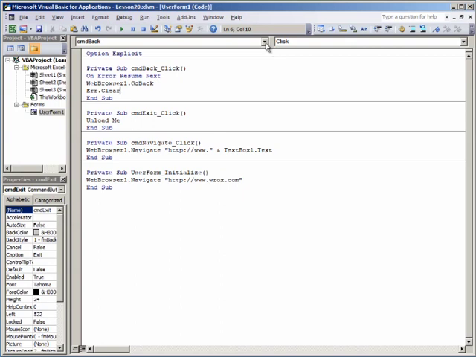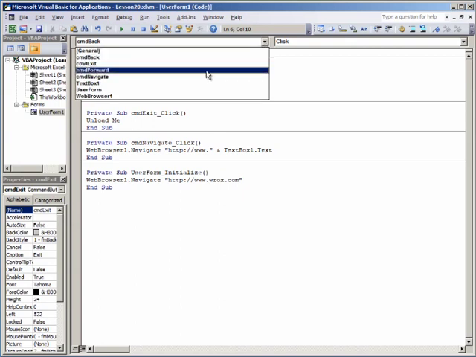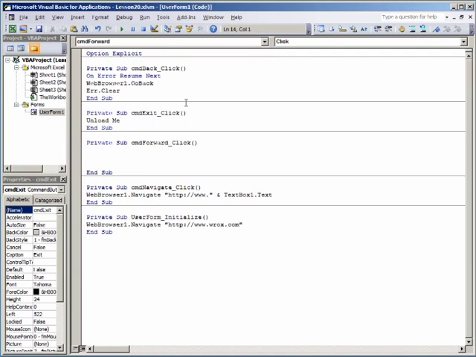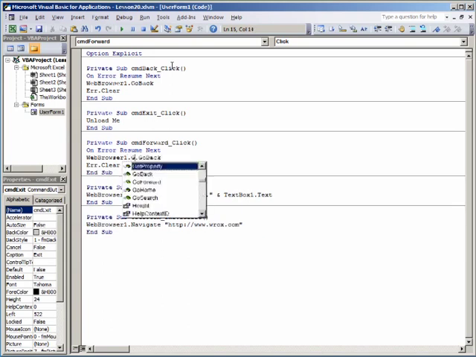And the same kind of syntax is going to be applied to the forward button. I'm going to copy this entire piece of code for the back button because it's so similar to the forward button. I'm going to hit Control V here, and instead of GoBack, this is going to be GoForward.